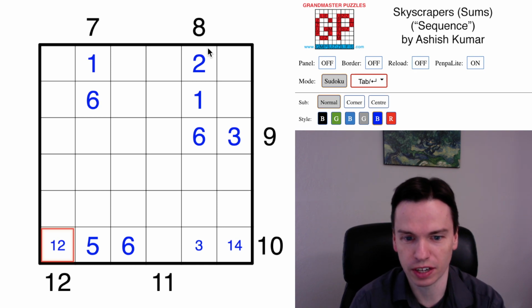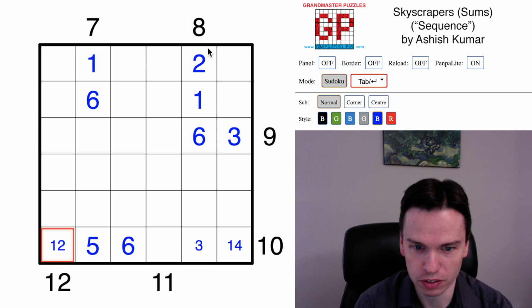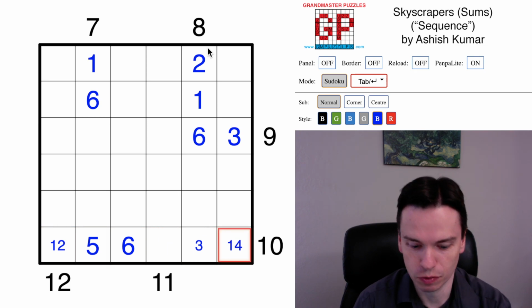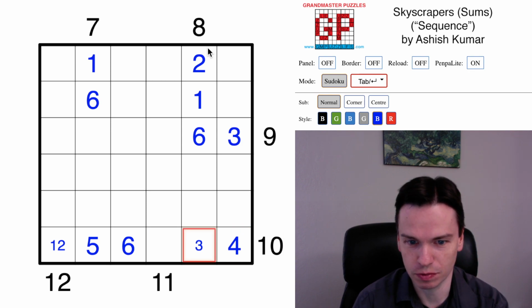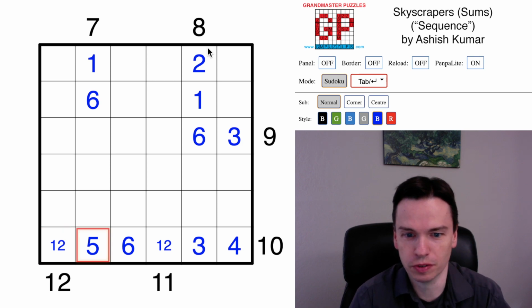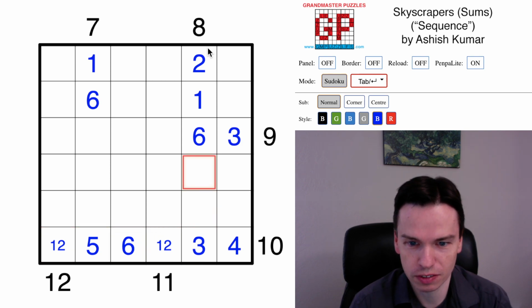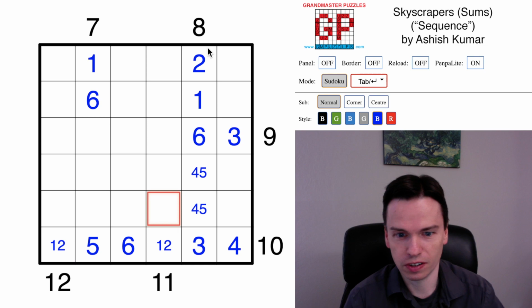So this is going to have a smaller digit like 1, 2 involved, which means that a 4 is always before the 6 here. So the 4 must be seen by the 10, and 4 and 6 are the only values there. And it puts in a 3, puts in a 1, 2, 1, 2, and we've got this start with a 4, 5 for the rest of this column.